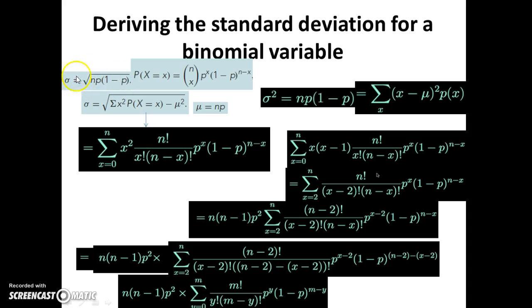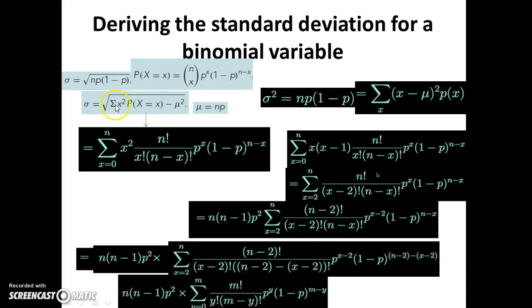This is what I will find at the end. This is the probability formula, and I will plug this in here. And in this math part, I only could find the variance, how to calculate the variance, but it doesn't matter, because standard deviation is the square root of the variance. So after I find the variance, the square root of the variance is going to be the standard deviation. So let's see what I'm going to do in here. I will take this part only because I know that mu equals n times p. I found this earlier. And mu squared is going to be n times p, squared.